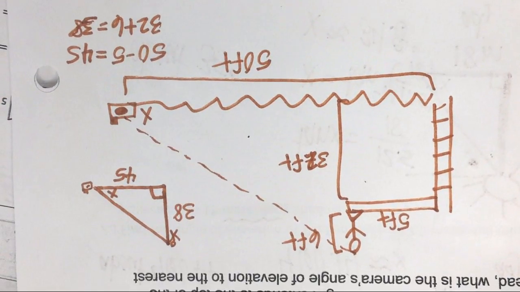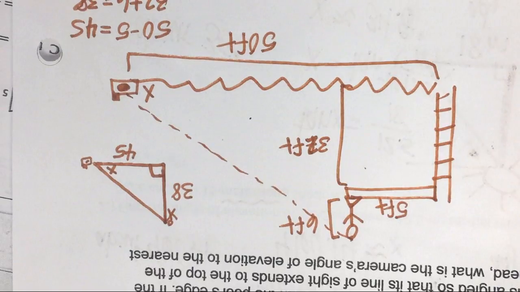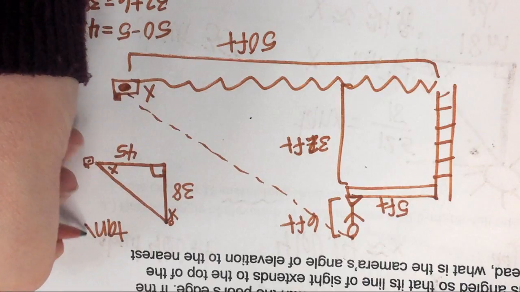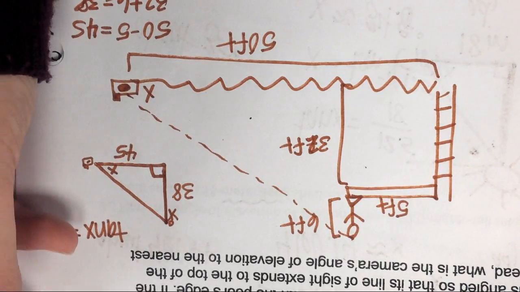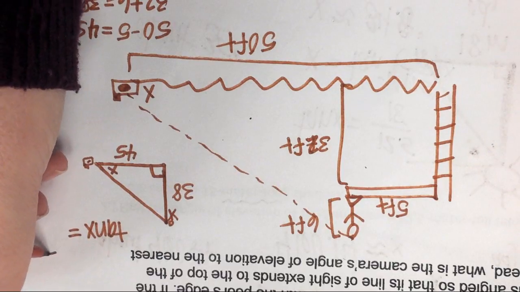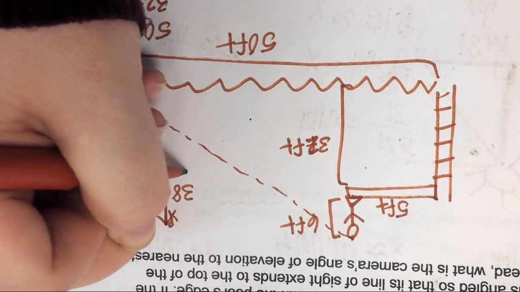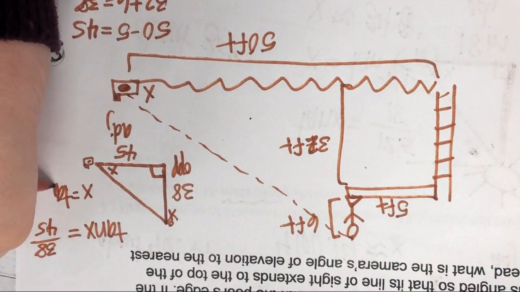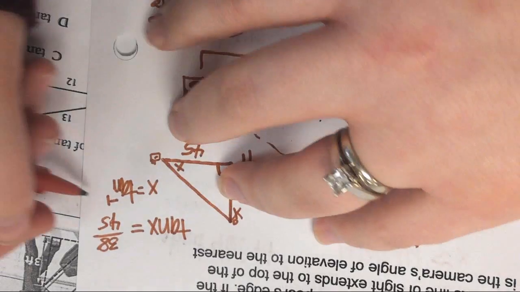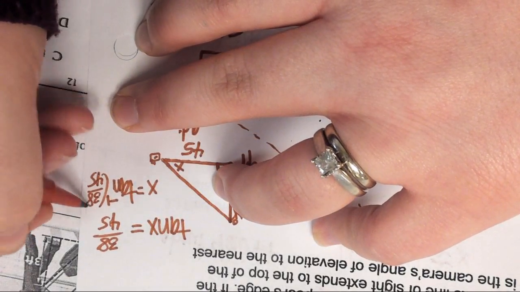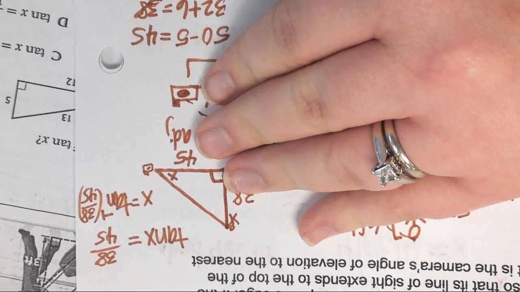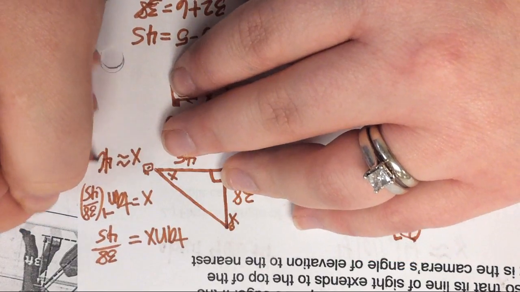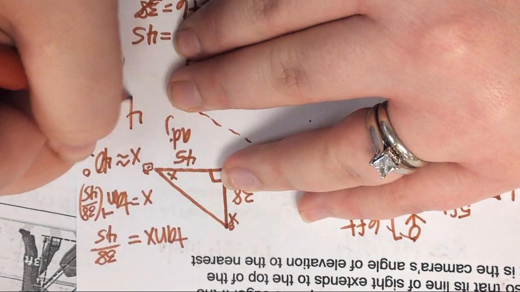38. And now that I've made this as complicated as I possibly can, what trig function do I need? I don't know why all my examples today require tangent. Is that a normal thing? Not really. It could require any of them. So tan x equals opposite over adjacent. So I need tan inverse. I need tan inverse of 38 over 45. 40.0. Okay, so it said to the nearest degree, so I'm going to say 40 degrees.